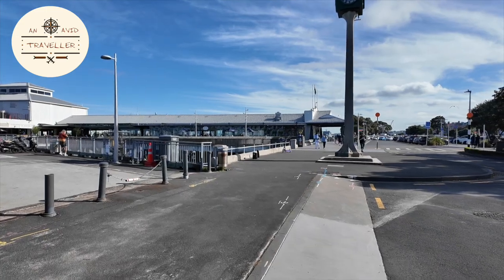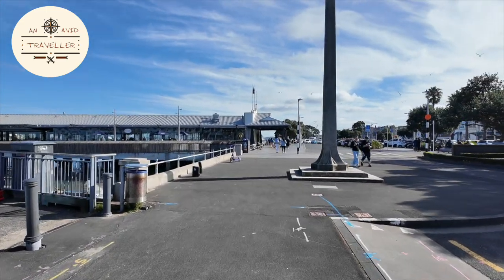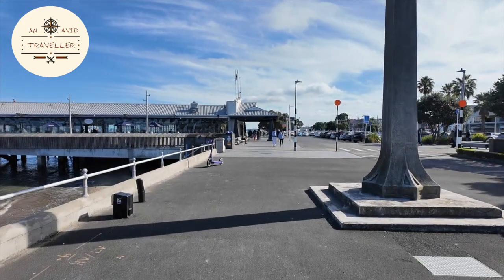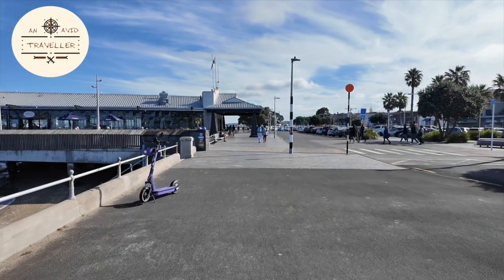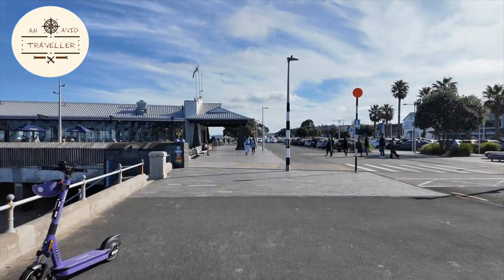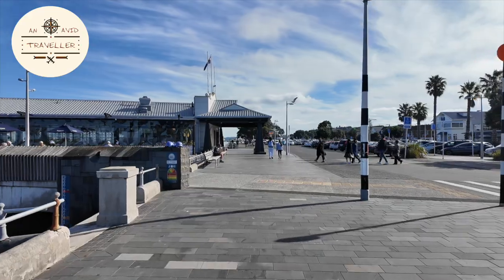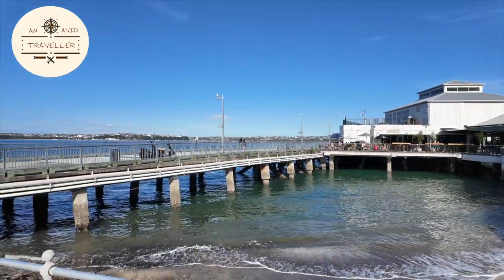And from here, you can also park your car, or even go to the city, park your car, or if you're staying in a hotel, you can just take the ferry and come here. You don't have to drive here. That's the beauty of it. And you'll end up enjoying a really nice day. Guarantee or your money back. Let's all look at all the cafes and listen to the waves.